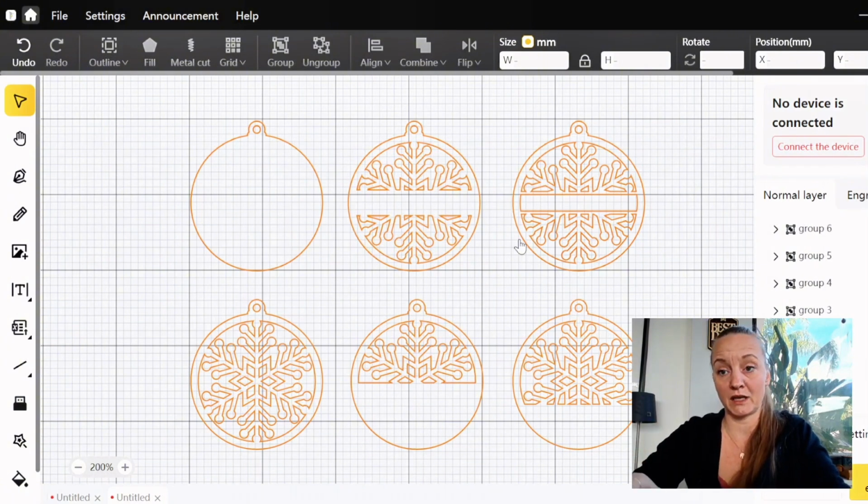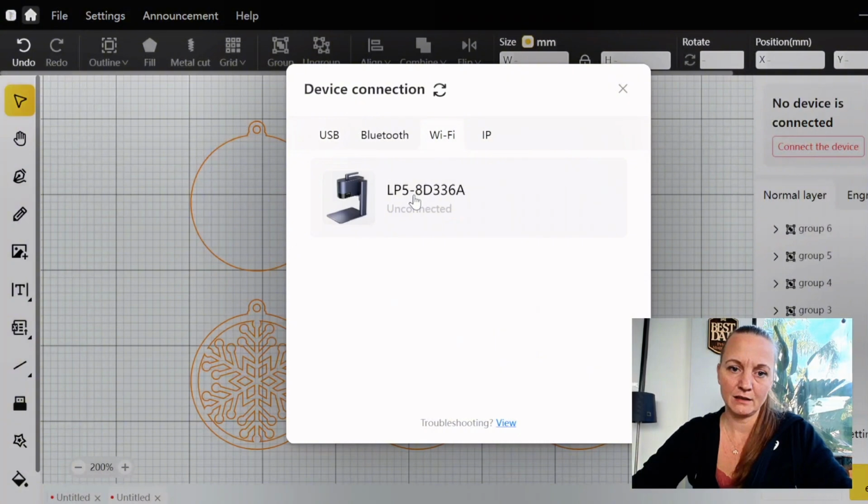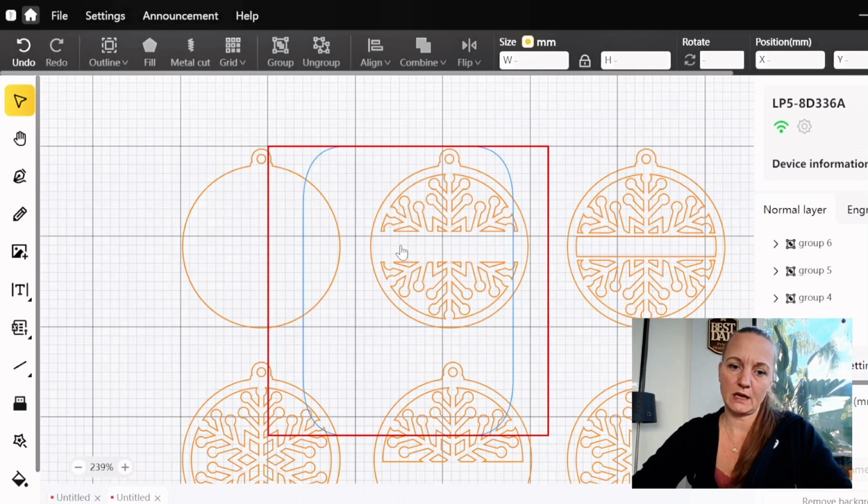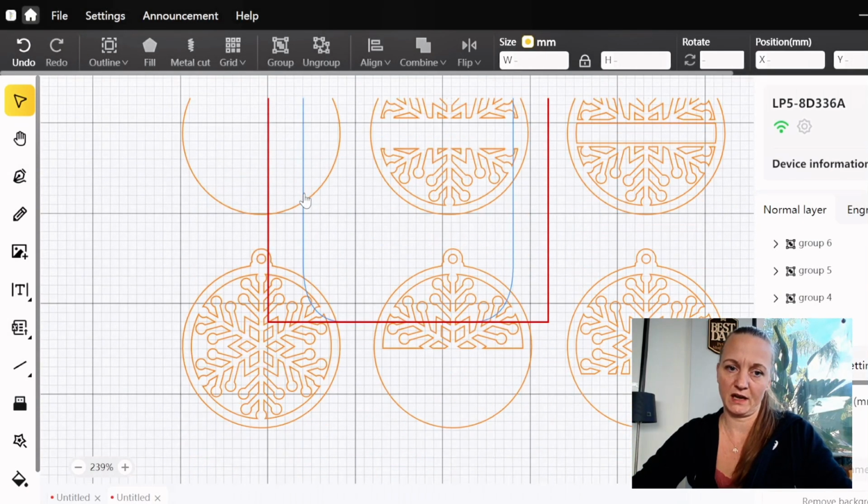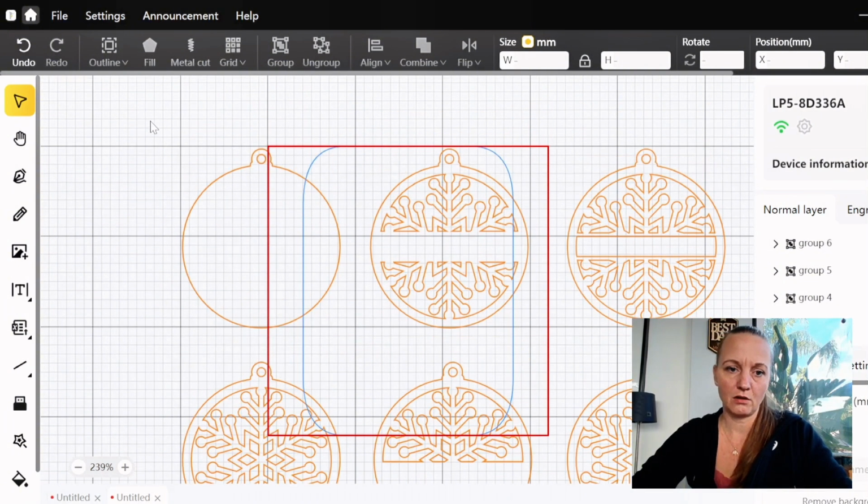I'll just connect my device and I'll show you why. I just turned on my LP5, so hopefully I can connect it over Wi-Fi. I can. Let's see. So now I have my workspace on the LP5 here. And I do want to be able to cut all of these files separately.